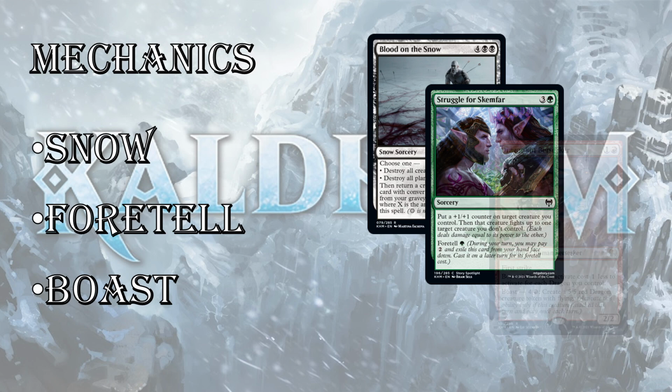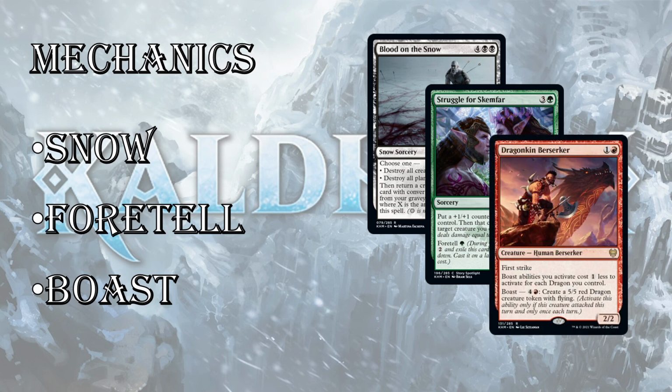The next mechanic is Boast. This is the aggressive mechanic in the set. So you can see here on Dragonkin Berserker, very good rare. It's got a Boast cost of 5 mana. So what you can do, as soon as you declare this as an attacker, you can pay the Boast cost. You can pay it up until the end of the turn. When you pay that Boast cost, you get the effect. Here, it makes a dragon, so I have no hesitancy running this dude into his certain death because I can get my dragon for 5 mana.